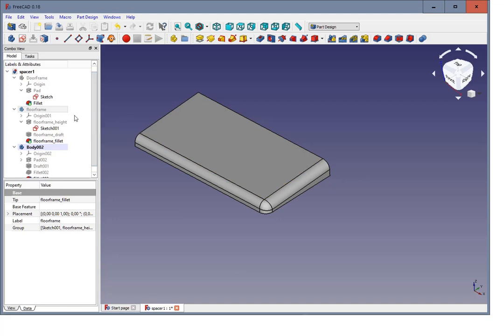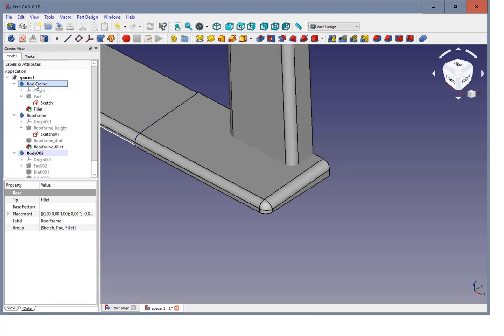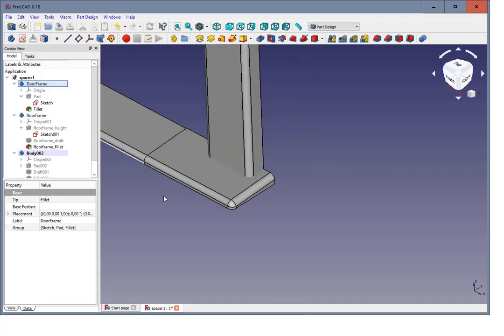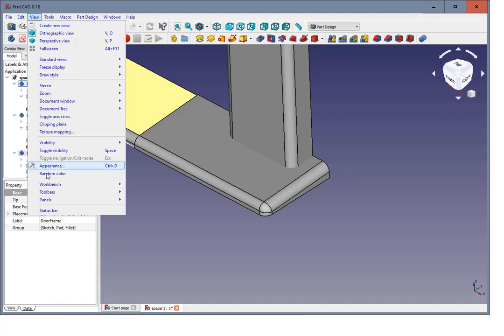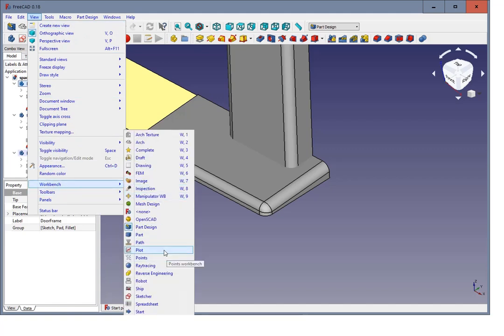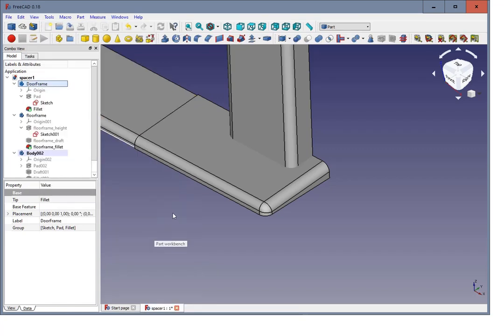So how do we make the cutouts? That's pretty simple because we have more possibilities in FreeCAD than in Part Design. Now comes a point where we go to View, Workbench, Part. And Part gives us very good possibilities with Boolean operations.